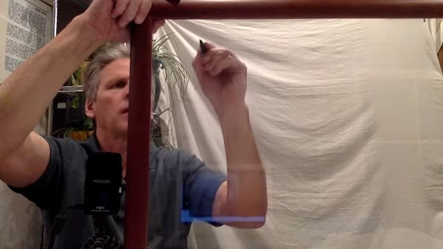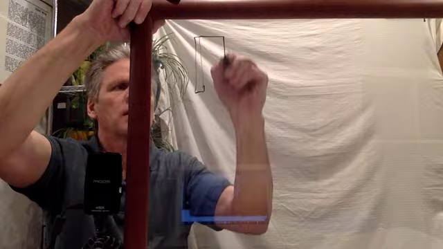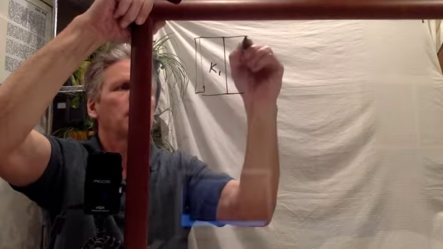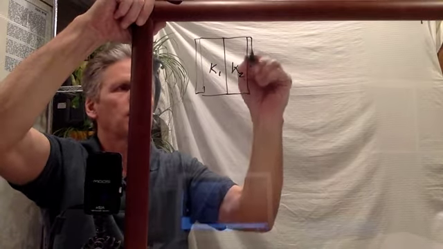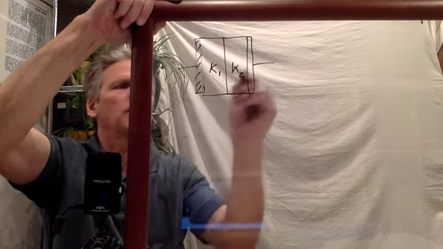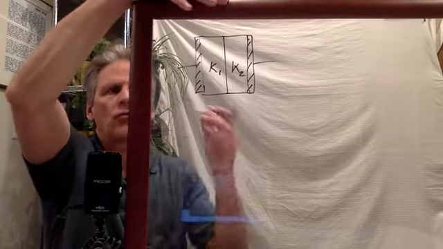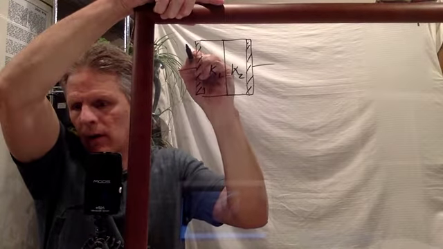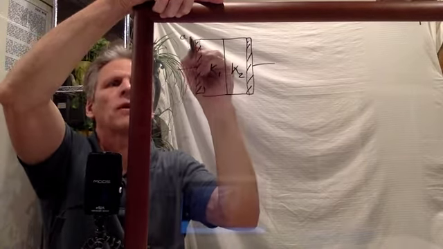Okay, so this is what we have. We have a piece of metal, and then we have a block with kappa 1 and a block with kappa 2, and then we have another piece of metal. That's a metal plate, and that's a metal plate. Then I'm going to go ahead and draw this out. This is part A.